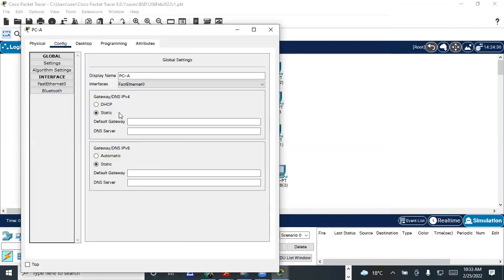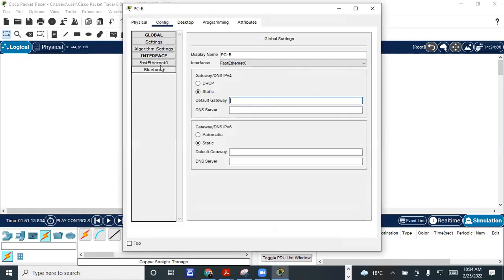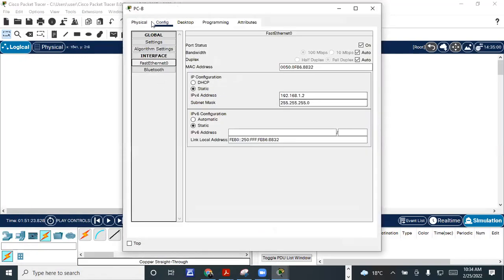There are some things which we'll be configuring here, like the DHCP. Here we can go the automatic route, or we can go the manual route. So if you come here, for example, this one we had already configured.